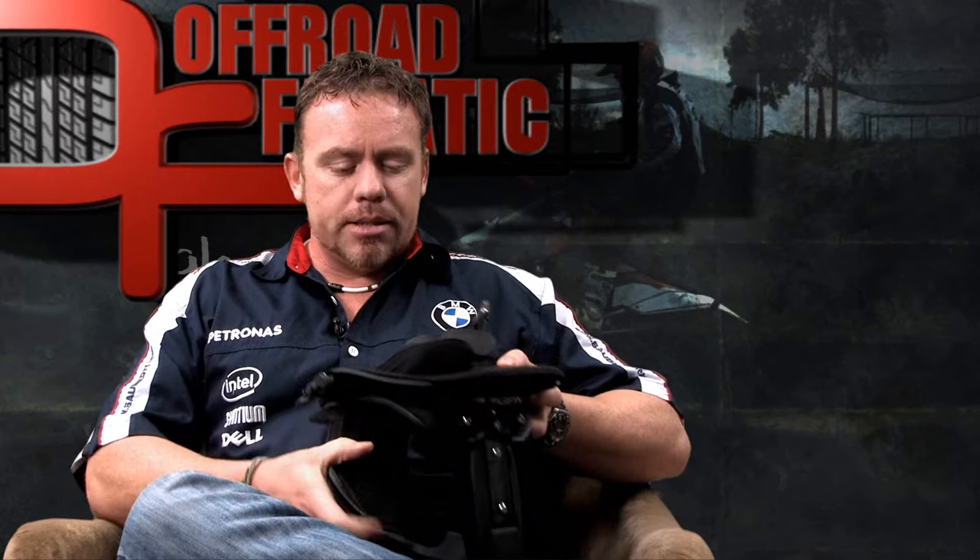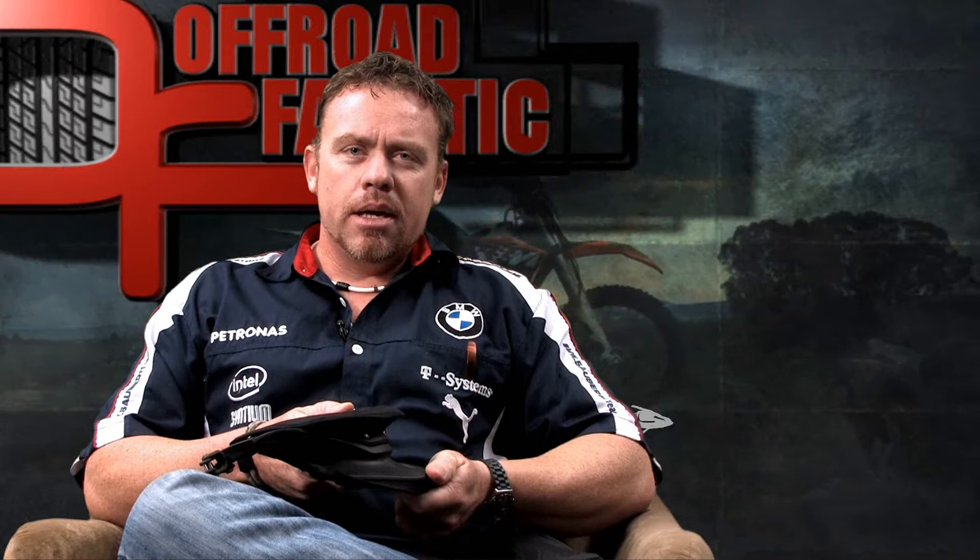The neck brace. Here we have the Leatt neck brace. The Leatt neck brace was basically one of the first products supporting and saving the neck besides your average donut. The donut was a piece of foam that went around the neck — this is what the motocross boys used. It wasn't really effective. If you fell and your neck went like this, it was supposed to stop hyperextension this way, that way, left or laterally. But it didn't really solve the problem of neck injury.